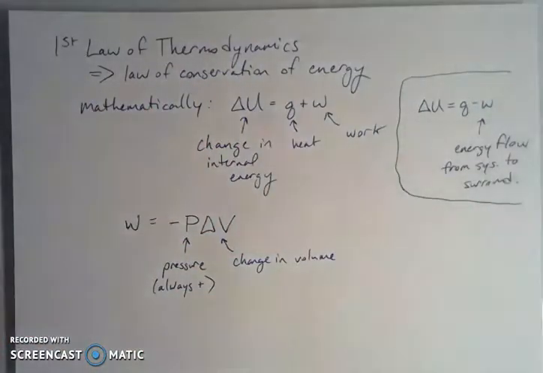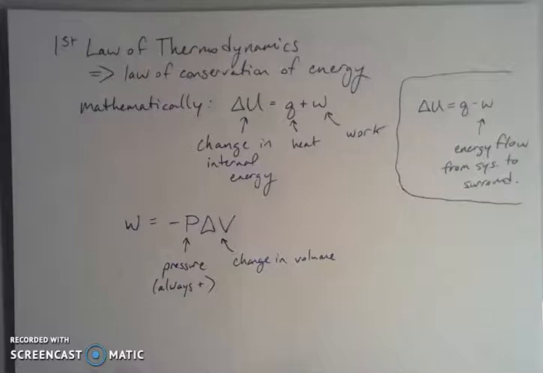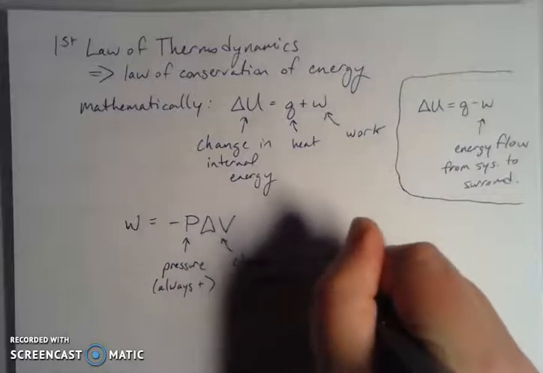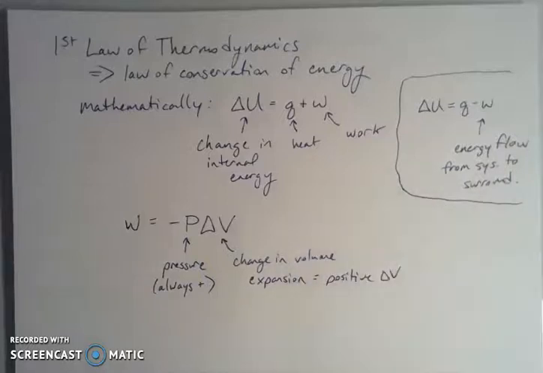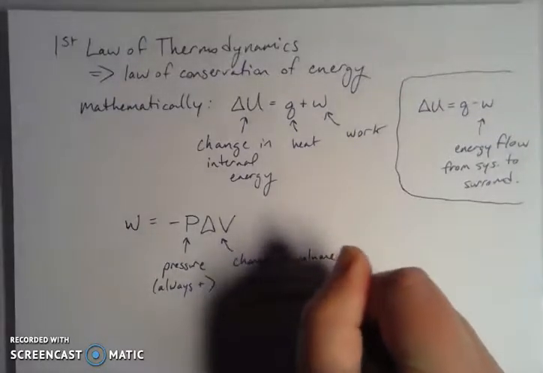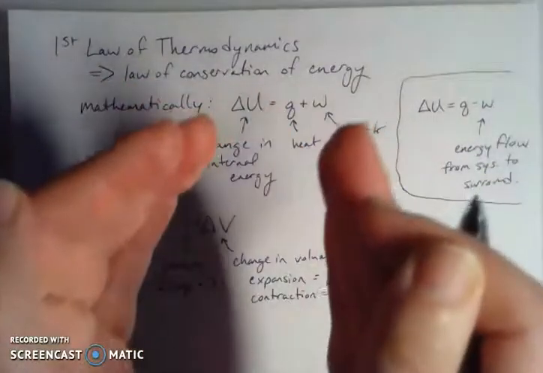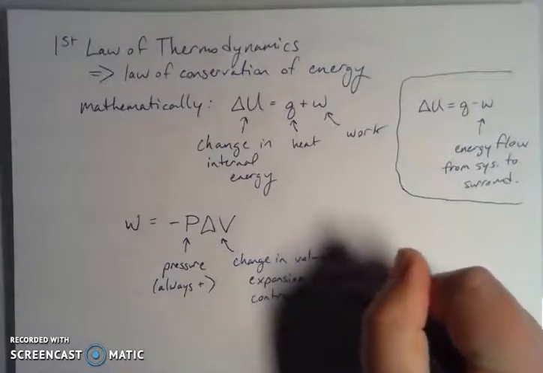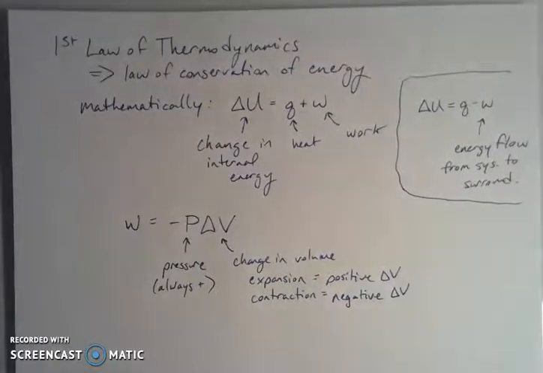And the change in volume is really about whether or not things are expanding or contracting. So if a gas expands outwards, then the system is doing work on the surroundings. So expansion means we're losing from the system's perspective. So we're expanding outwards. Which makes sense, because the change in volume, the final volume is going to be larger than the initial volume, so that's going to give you a positive number. If we're contracting, so meaning that the gases are getting more condensed, we're pushing them together, we're applying some sort of pressure to put them together, then we're going to have a negative delta V. Because my final volume is going to be smaller than my initial volume, so that difference is going to indicate that. So the work that's either being done to the system or by the system will be negative or positive, depending on that. So this is one of the ways that we define work.